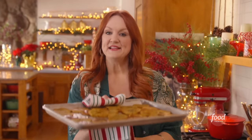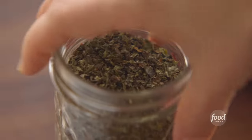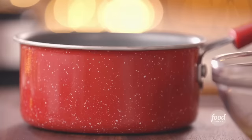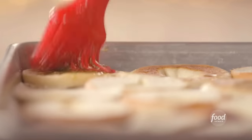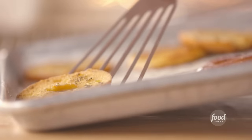While the dip bakes, I want to show you something else: mini bagel chips — so delicious, the perfect thing to go with the dip. I added two teaspoons of fennel seeds to a mini processor with a teaspoon of dried oregano, one and a half teaspoons of dried mint, half a teaspoon of salt, a quarter teaspoon of pepper, and pulsed until they were finely ground. Then poured them into a bowl, added half a cup of olive oil and a quarter cup of melted butter, stirred it all together, then brushed it on 10 mini bagels I'd cut into four horizontal slices, and baked them at 350 for eight minutes. I'm going to let them sit on this rack and crisp up a bit — it's going to take about 20 minutes while the dip finishes baking.